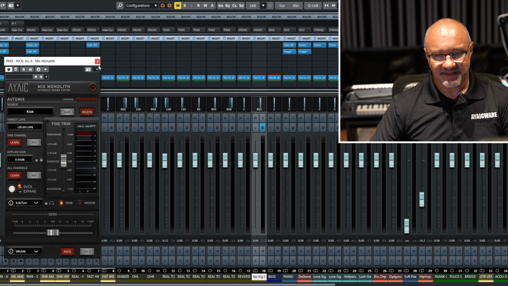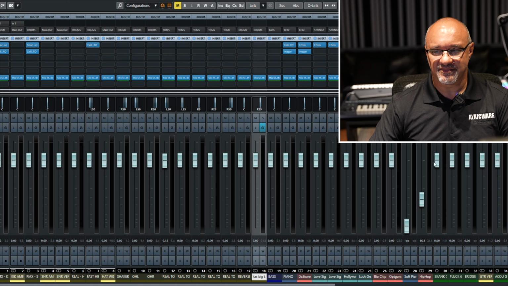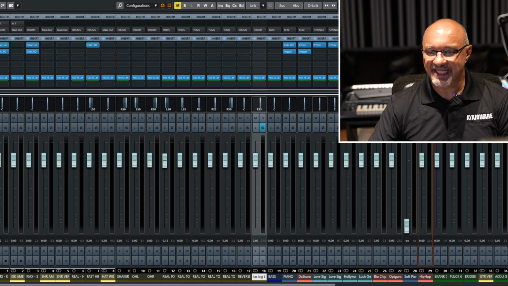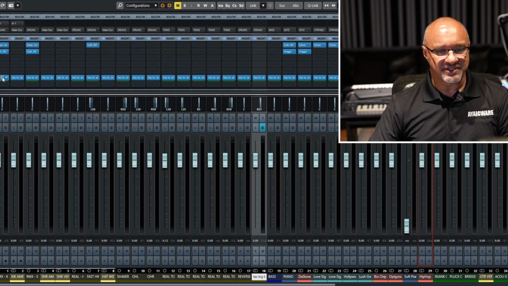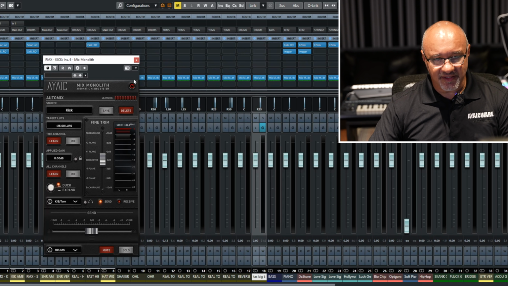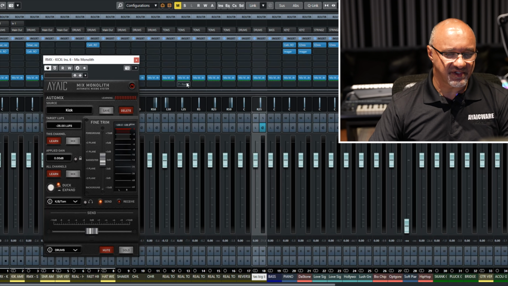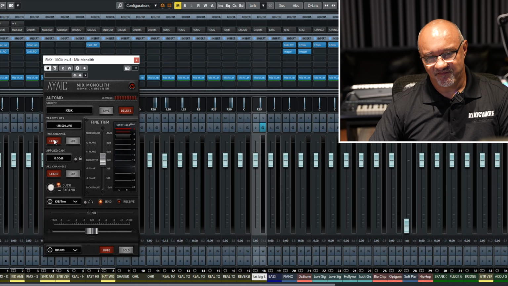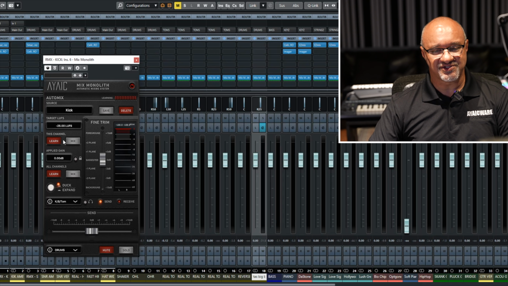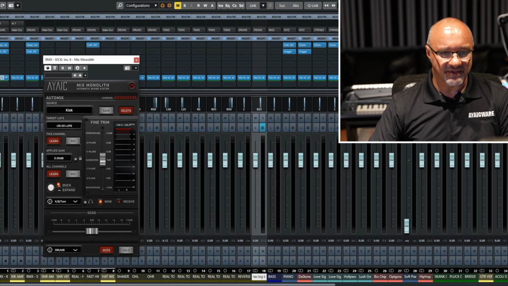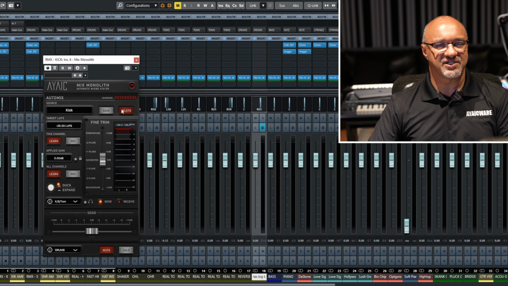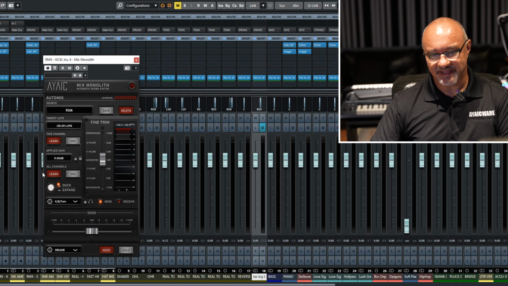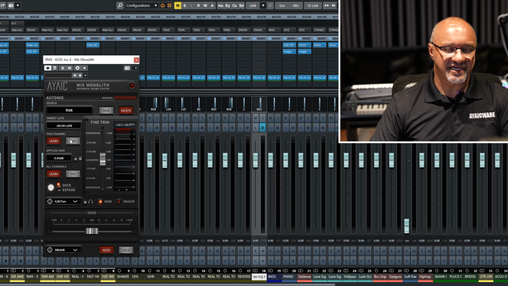Now, for what we're using, we have our levels all set to 0. We've left our pans as we want them. And now we just simply have to open up one single monolith. All of these monoliths have linked together, so they're all going to function as one. We have learn this channel, mix this channel, which means that if I'm learning just this monolith, I'll use these two. But if all channels, when I hit learn, all the monoliths in my session are going to learn themselves at the same time. And when I hit mix, they're all going to mix themselves at the same time. So all channels is everybody. This channel is only this one.